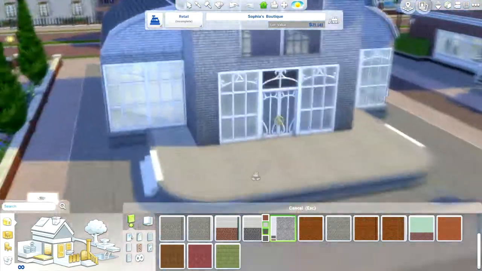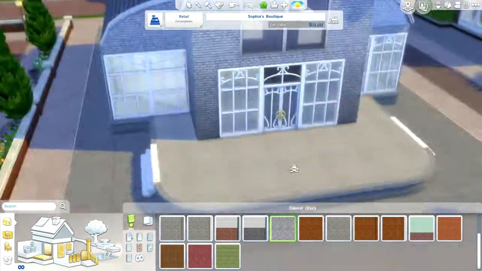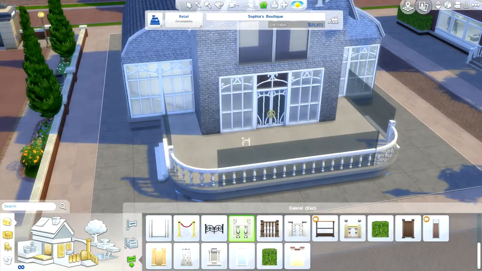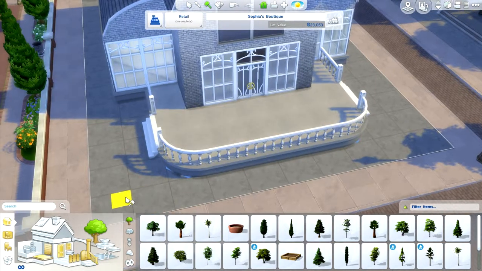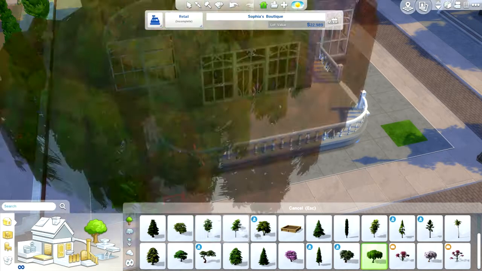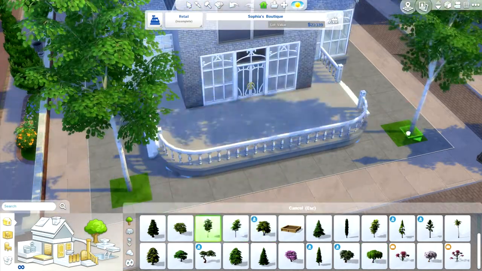So I decided to go with this one. I think it turned out really well at the end. That's going to be the word for this video. Turned out really well in the end. But how many times I've said that already, I don't even know. But anyways, I went with the gray brick, and I think it looks really cute.